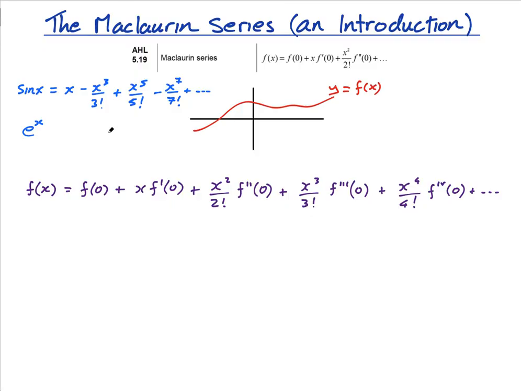What Taylor and Maclaurin decided to do is: we have some function that is infinitely differentiable — what if we found a polynomial that had the same first derivative, the same second derivative, the same third, fourth, fifth, and millionth derivative? Think about that. If you have sine x and some polynomial, and their first derivative is exactly the same, and their second derivative is exactly the same, and their third derivative is exactly the same at zero — all the way up — you're just going to end up with the same function. How could every single derivative be the same and it not be exactly the same function?